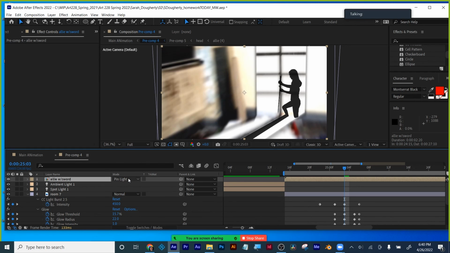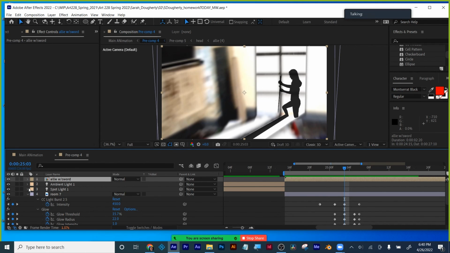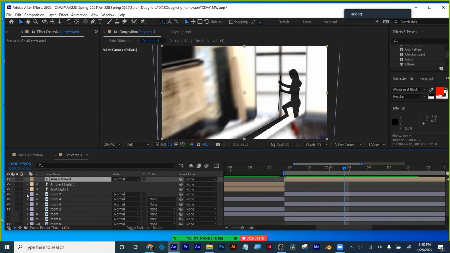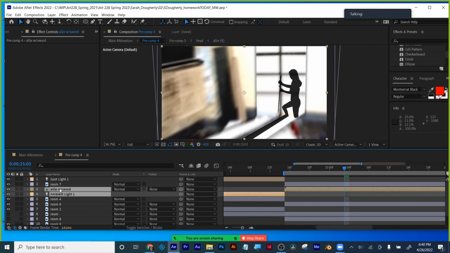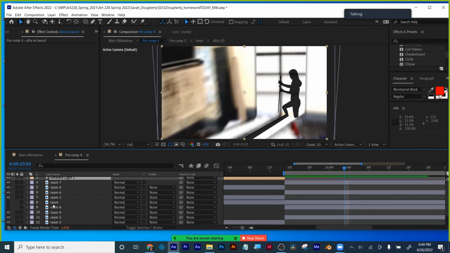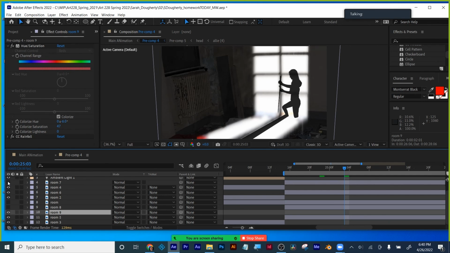Is that solid black? So if she's before the window, trying to work this out. One sec. See the difference with that?